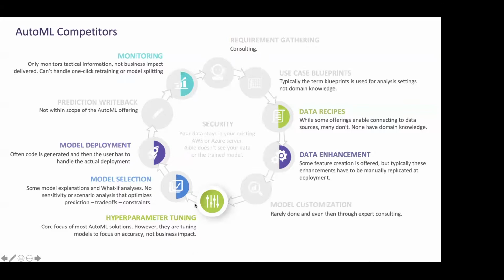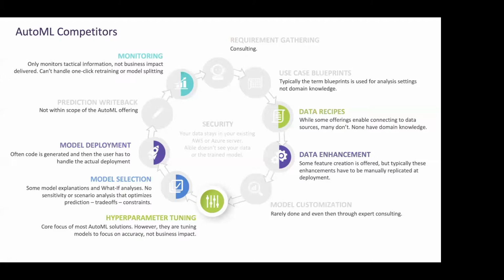Of course, our competitors do hyperparameter tuning, but they're tuning for accuracy. And as we showed you, accuracy can mislead you. It can cause you to have 12 times worse value while it's giving you 12 times higher accuracy on a log loss basis. They do some model selection capabilities. Typically, they would not consider the resourcing and the optimization though. Of course, you can get some deployment and then you get some monitoring, but typically the prediction write back is not part of AutoML. And even the monitoring is just looking at how often predictions were done as opposed to what was the delivered business impact.